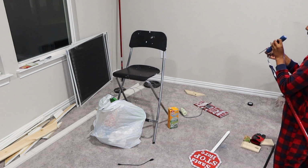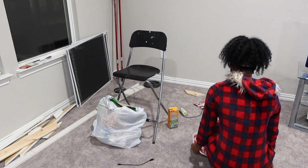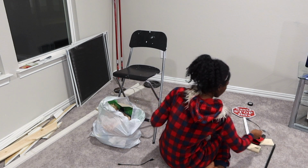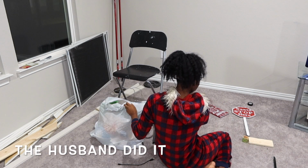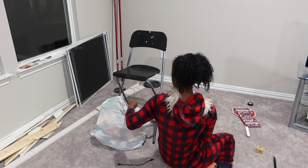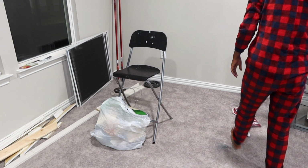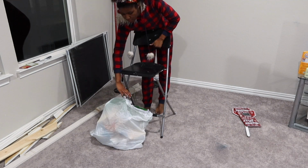Hey guys, if you look under that Santa Stop Here Christmas sign that I forgot to put away in the attic with all the other Christmas stuff, there is one of many pretty blue stains on the carpet. I'm not gonna say who did it, but we have stains on our new carpet. I am going to shampoo the carpet to try to get those stains out. You'll actually see me vacuuming later in the video. I'm not going to try to make pretty vacuum lines because I know I have to come behind there and shampoo the carpet.